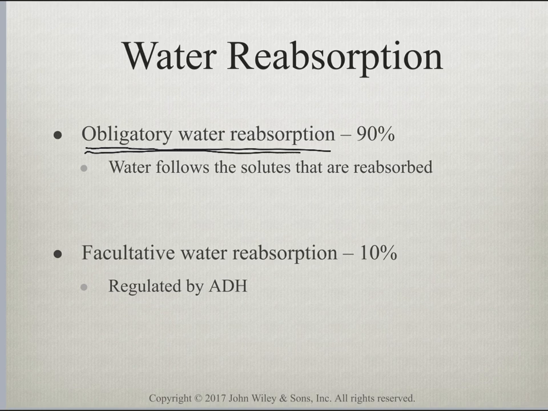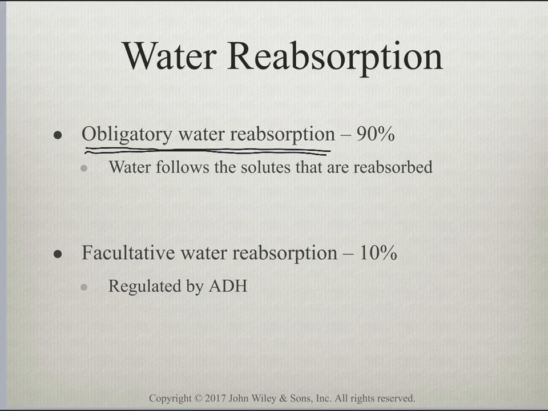And this massive amount of water has to be picked back up, or reabsorbed back into the blood. 90% follows. As soon as it's filtered, that 150 to 180 liters of filtrate, as it's moving through the glomerulus and through that capsular space into that first portion of the distal convoluted tubule, right away we're going to start reabsorbing water. So water has to follow those solutes that are being reabsorbed. And again here, it's obligated: 90% of that water is going to be picked back up.